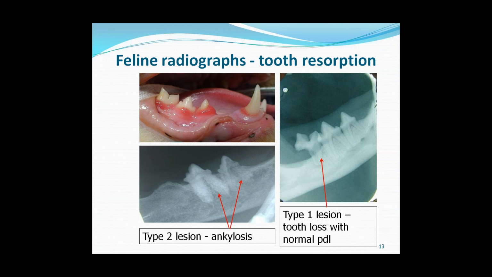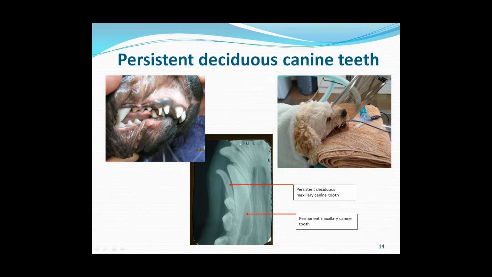So it'd be very difficult, except to extract that tooth en bloc, it would be very difficult to take that tooth out. So a better treatment choice there would be crown amputation and then covering the exposed bone and tooth with gingiva. So you can see how taking a radiograph would help you with your treatment choices in this particular case.